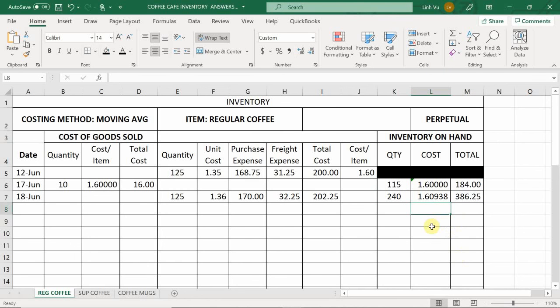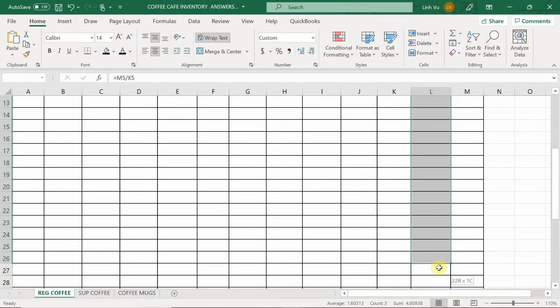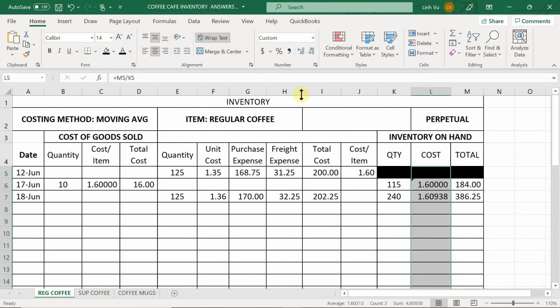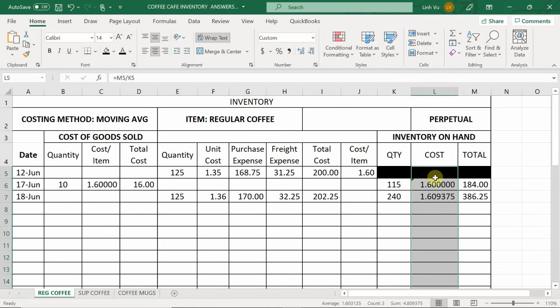It is 1.609375. So if we're doing 1.60, 1.61. In this case, I don't want you to round this, because I want to keep every penny to make it more accurate, in regards to how many decimal places you can have for this. I'll go as far as you. So you said 1.606375 is where I will round. Okay. All right. Good.